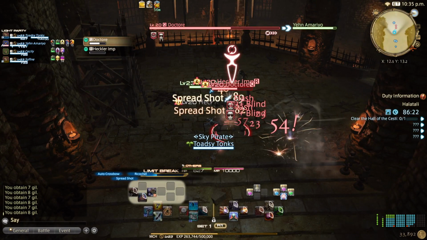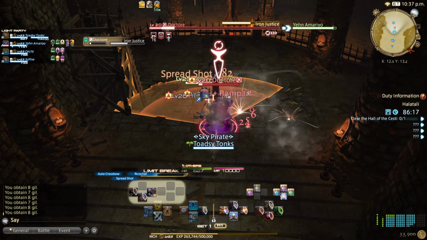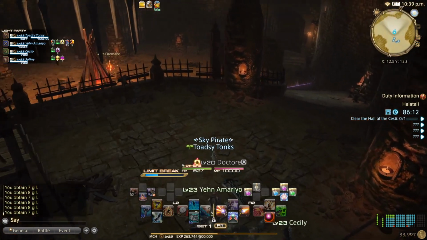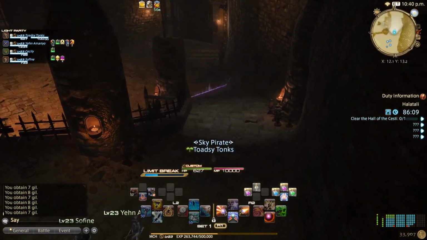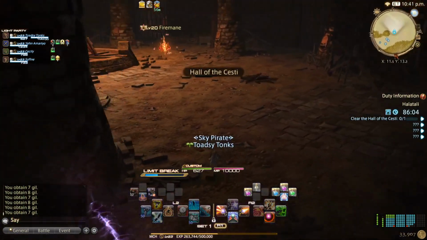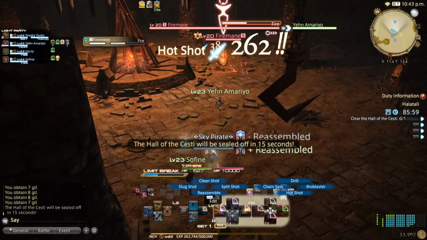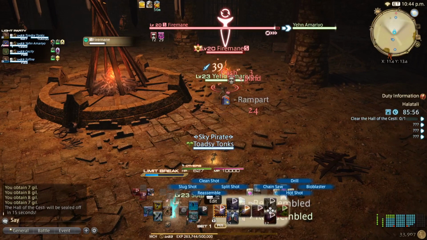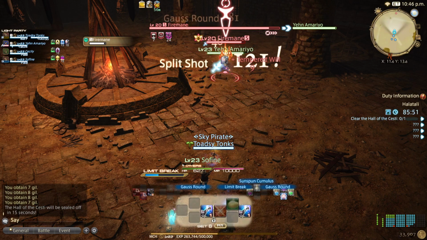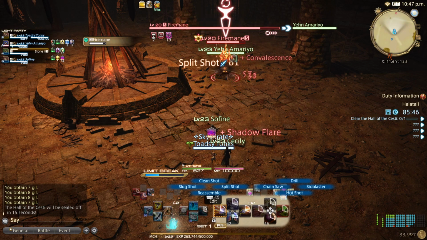With these, you want to do pretty small pulls. You don't want to do wall to wall like you would in a normal dungeon, I guess, with actual people. Here you see I command them to go fight Firemane. Then I do a bit of shooting and hope for the best, because I am not familiar with Machinist.